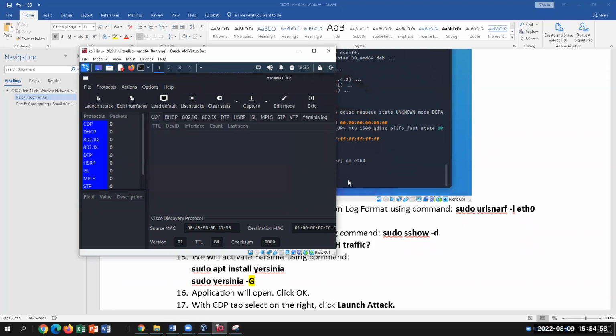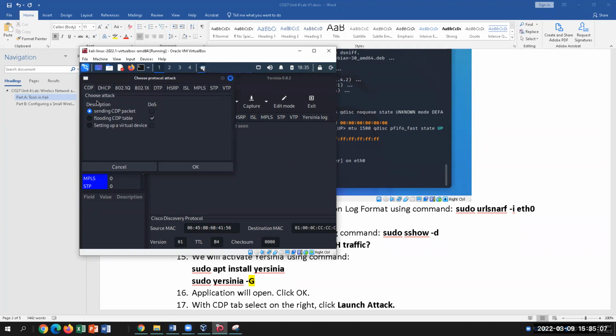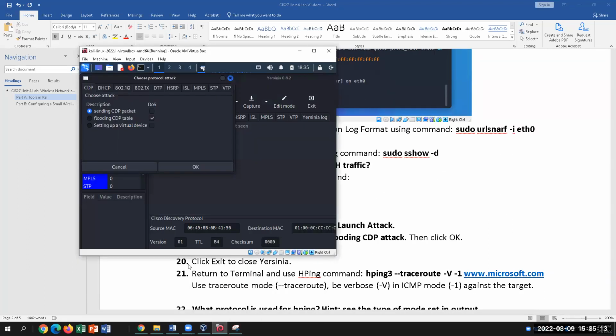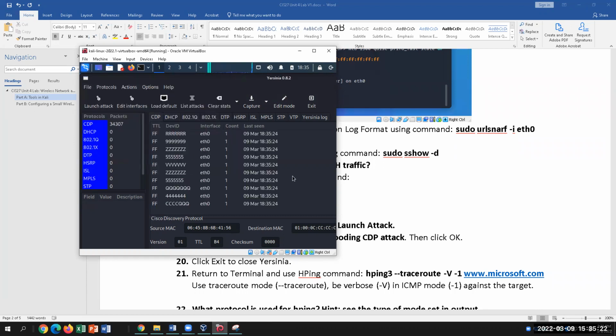You click OK. And then you are going to click launch attack. It's on the top left. And then we are going to choose the flooding CDP. If you want to test it first, you can choose the flooding CDP, and then click OK. So that's what's going to go right now.